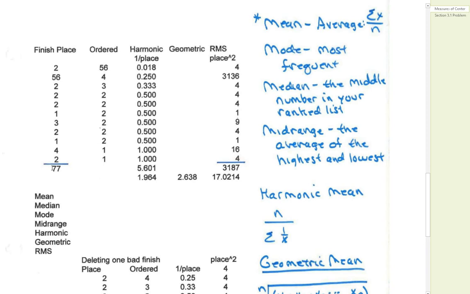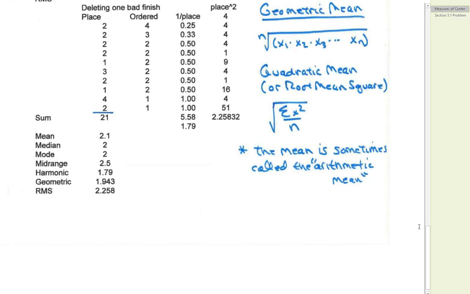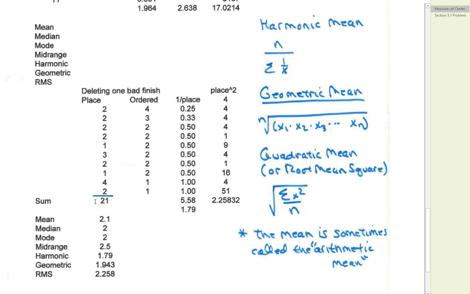You add them up, you get a total of 77, and you divide by 11, and the average finishing place is 7th. Which doesn't really feel good because, you know, he never finished 7th. You got that 56 in here. Basically, what that's showing you is that the average can be sensitive to outlying values. If you get rid of that high finishing place of the 56, maybe he hit the wall while running his marathon, you get something much more meaningful.